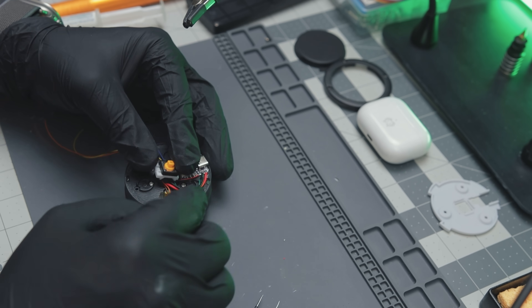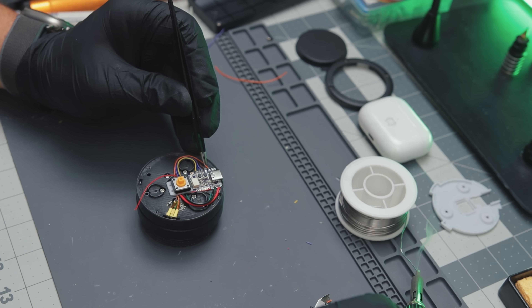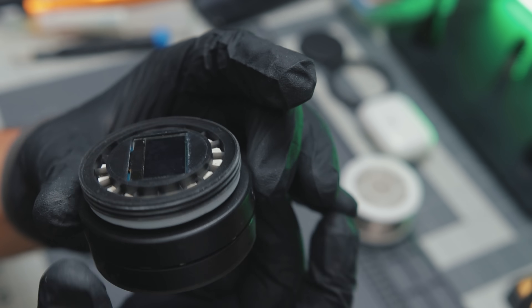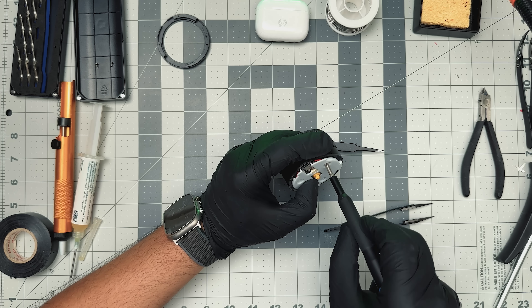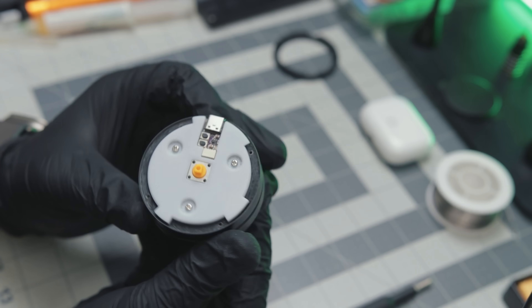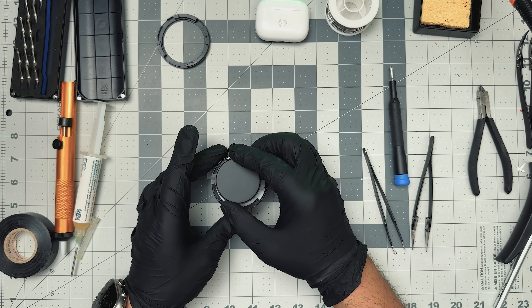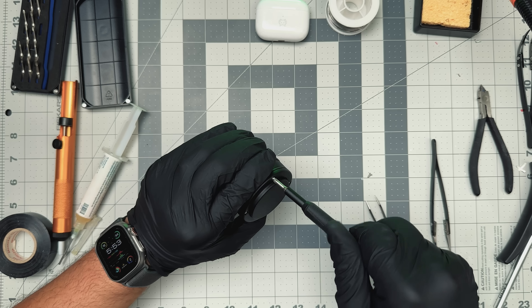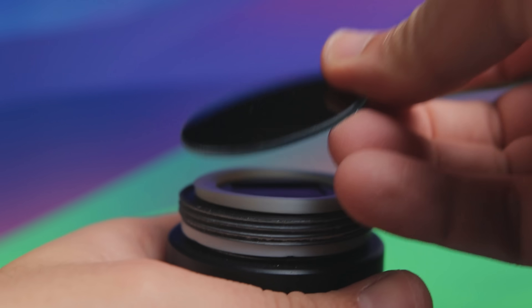After placing the button on the tiny platform and wrestling the rest of the wires into place, I was ready to close off this section. This prevents the switch from moving and keeps the wires from interfering with the rest of the assembly. To close the bottom, I added three compression springs and sealed it with the bottom piece. All that's left is to add the lens and screw on the face rim — and here are the final shots.